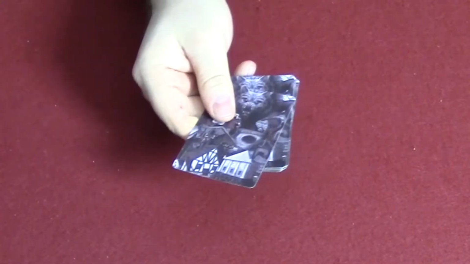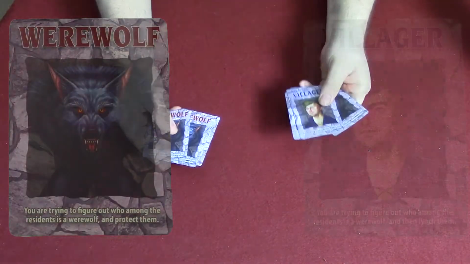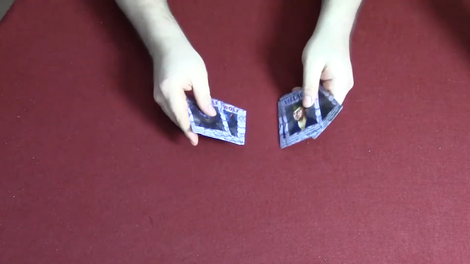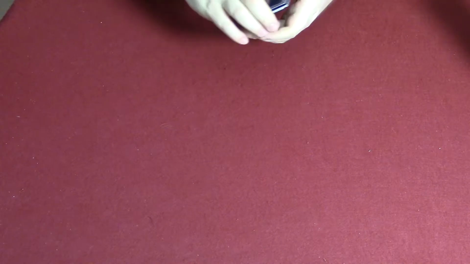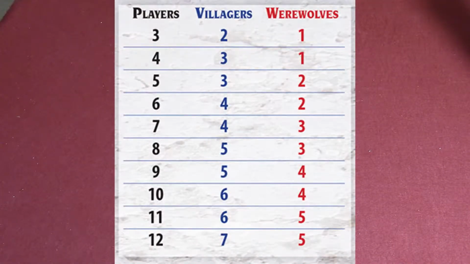Now the first thing we're going to do to set up the game is get these Inquisitor cards out of the box. There's two different types: we have werewolves and we have villagers. Depending on the player count, we will use a certain amount of these cards. For a 3-player game, we will use 2 villagers and 1 werewolf. 4-player game, 3 villagers, 1 werewolf.